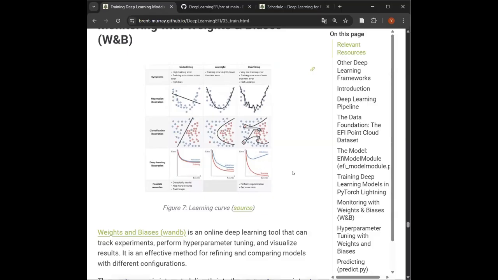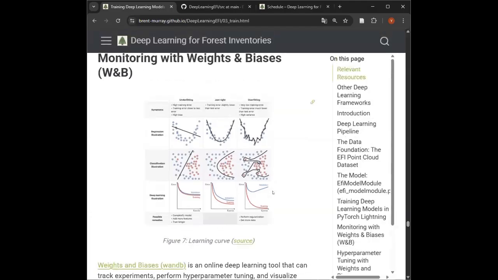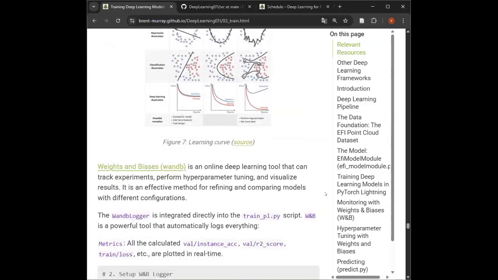To help you understand, for the overfitting problem, you can get more data, which will make it more stable, and you can also apply stronger regularization on the network. Reading these curves can help you set up the network more properly.